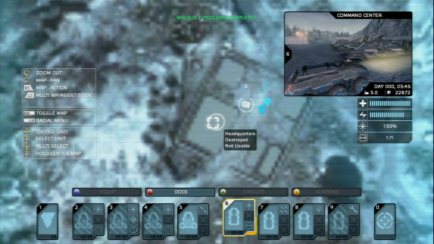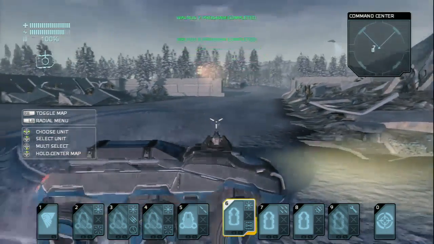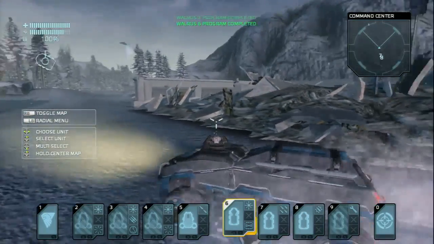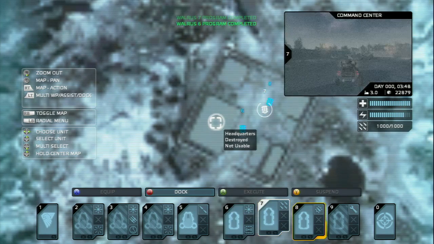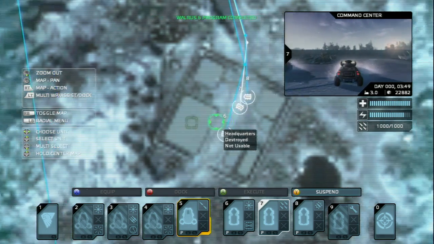So we're here. Destroyed, not usable. So what does that mean? I guess you know what? This may be beyond me as far as the tutorial goes. I'm sure at some point they address what to do with a destroyed command center, but how about we get out of this island and go to where some fighting is? Yeah. And let's tell these guys to dock and see how long it takes them to get back.